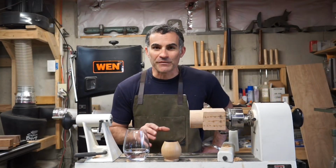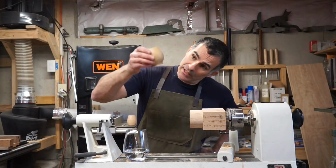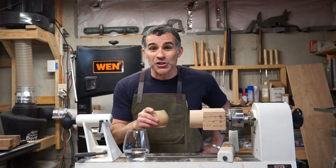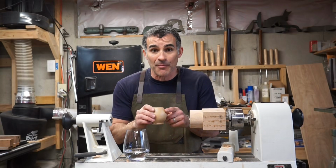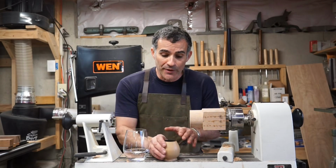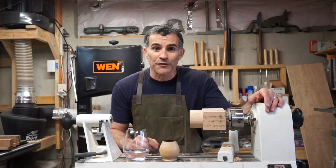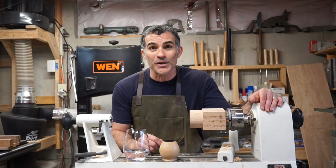Okay, time for the moment of truth. So this cup has been sitting here for about 5 minutes. Dry as a bone. So it looks like third time was a charm, and white oak is the key to making a tasting cup that won't leak. So now that we've got a cup that's not going to leak from white oak, I'm going to call Joel over here for a proper whiskey tasting to see what the white oak does to the flavor of the whiskey that we're going to try.